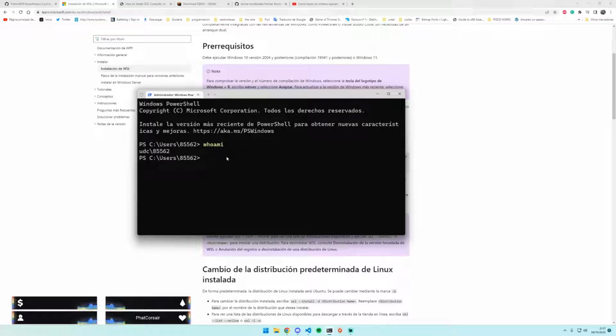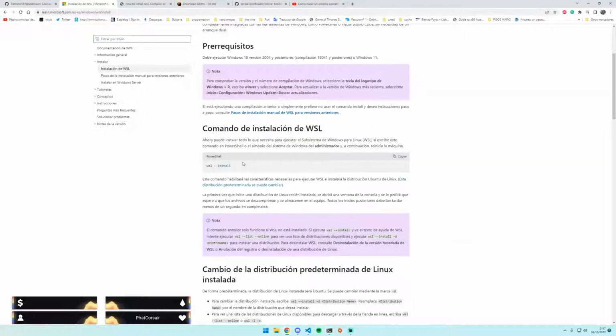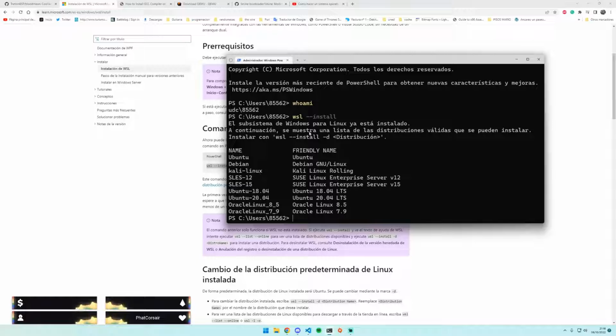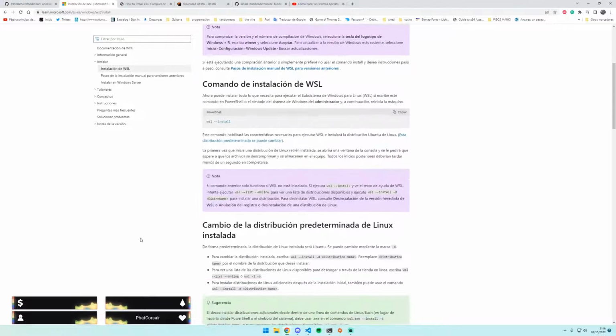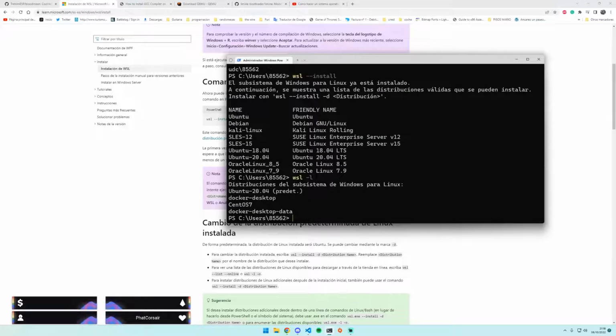So just type the first command that you can see on the screen, wsl --install, and it tells me that it is already installed, but you will probably have no distros ready. So just select Ubuntu that you want to install, or everything that you need, and with that just copy the command that you're seeing on the screen.